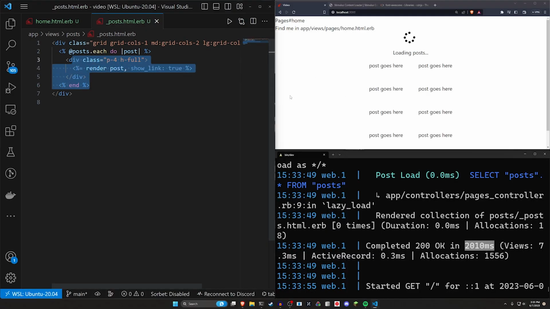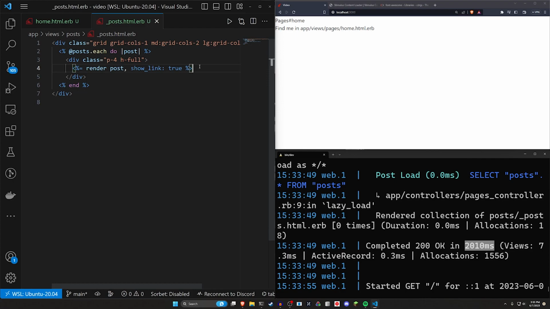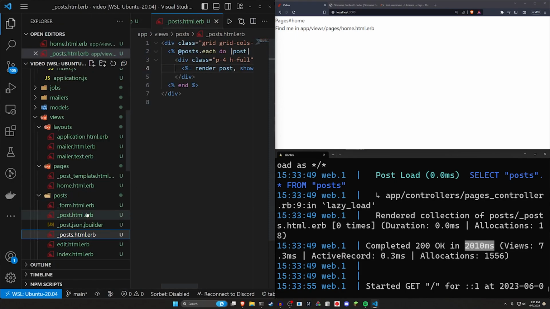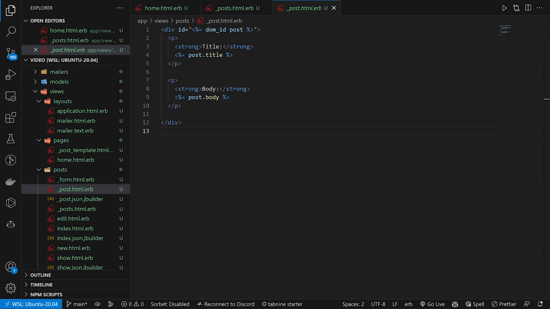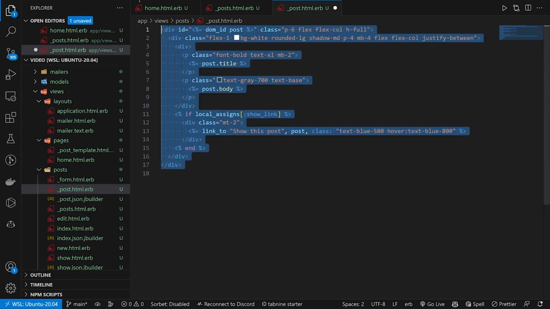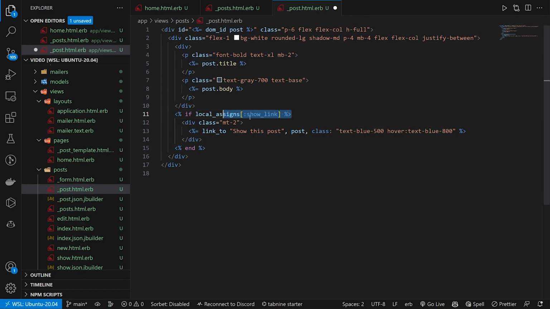I kind of want this to not show the show this post button if I'm looking at the actual post on the show page. So we're going to have to do a little bit of finagling there. But that's okay. You could also just create a separate post partial and this wouldn't be an issue. I'm just incredibly lazy. Inside of our post, I'm going to paste a lot of stuff in. It's pretty scary. The code will be in the video description and the GitHub repo.